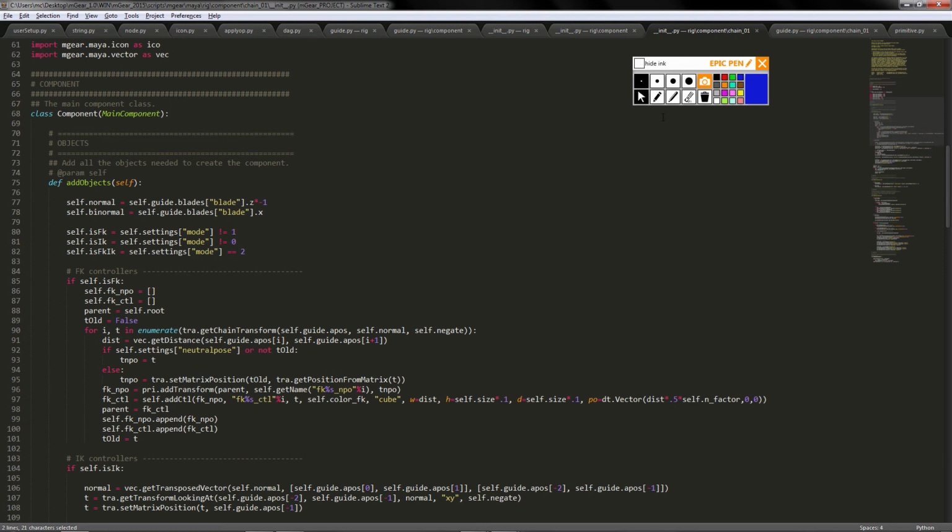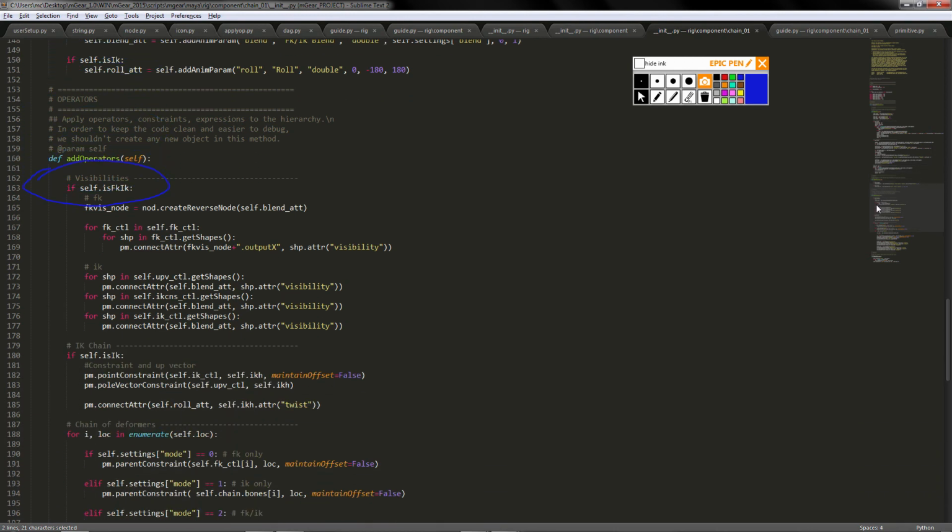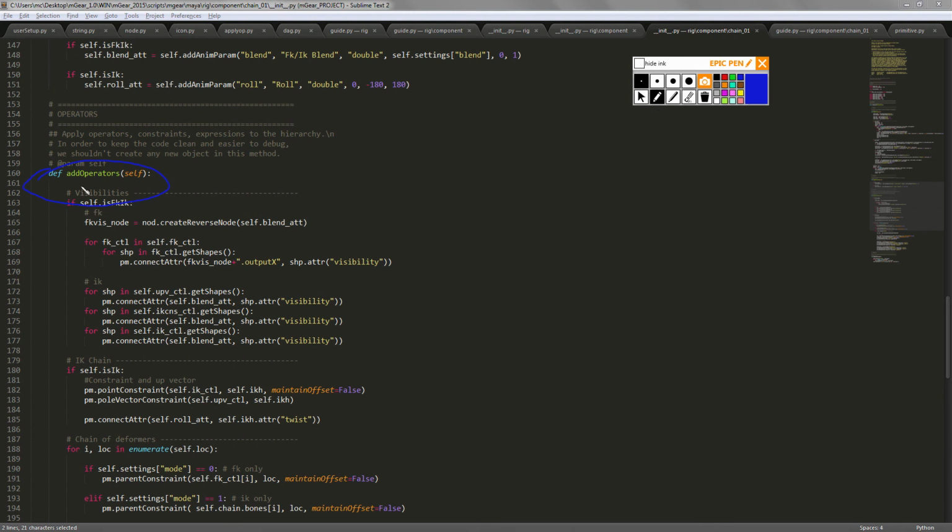So you ensure that when you create your new component, or your guide, sorry, your rig, first it's going to create all the objects that it's going to use. Then after, it's going to create the attributes and add the operators. Again, I'm reusing the circle. The operators are going to connect your objects. So this is component chain, and this is component arm. Since they have 1, 2, 3: create the objects, attributes, and then connect, you can connect this object with that object.